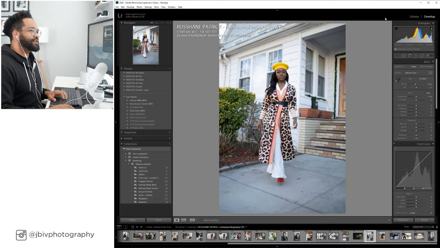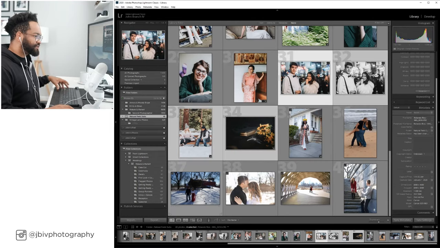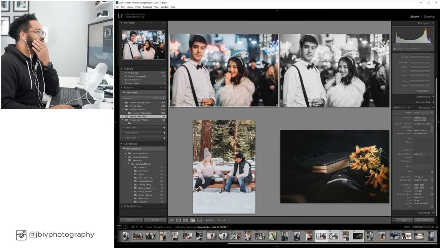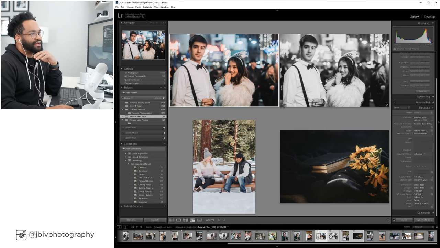All right, so let's take a quick look at Ronaldo's photos. Here's what he submitted. Looking good. This was definitely a challenging photo, but yet again, not even because of white balance. Halfway because of white balance, but I do think it looks better in black and white. I love this shot right here. This is a great shot. And this looks like something you would see, like, I don't know, at a church or something. I love this photo. And with the preset on it, it gives it kind of an old look, which is kind of cool.